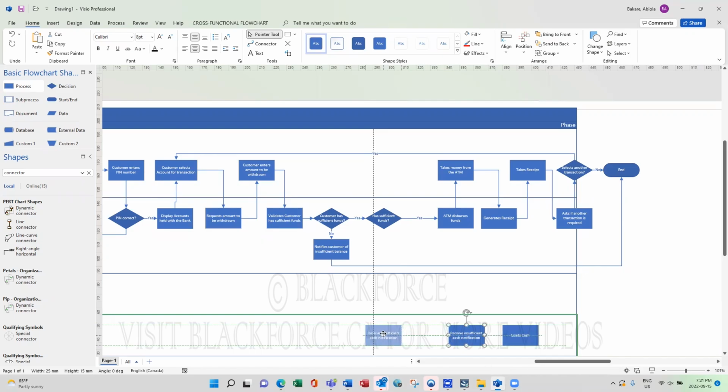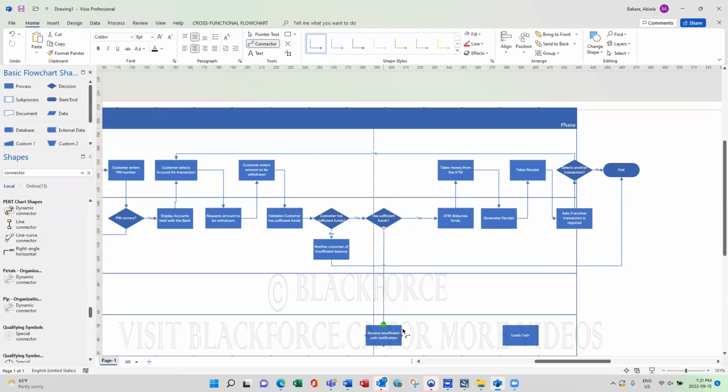So first, I'm going to move this down here. Okay. And I'm going to take a connector. Now, what I'm doing here is something you would hardly ever see on my map: having a line that crosses another line like this. I do not like it. I do not do it. But when I start out with my map, at this point, I'm laying it all out. This is not about perfection. It's about mapping it out.